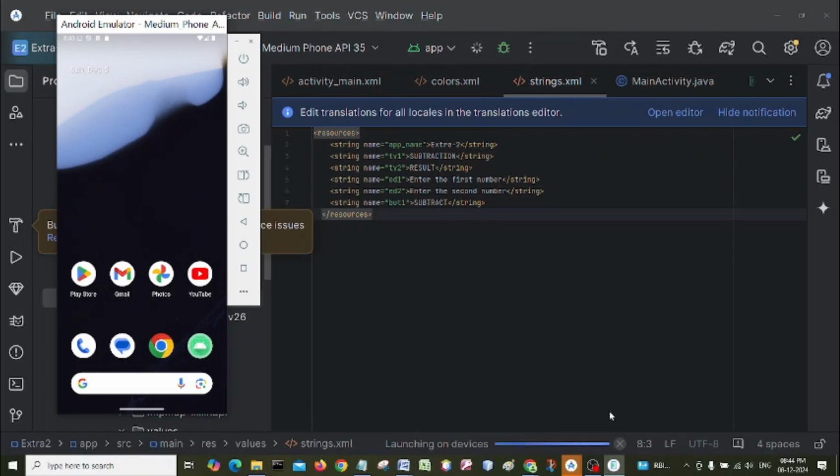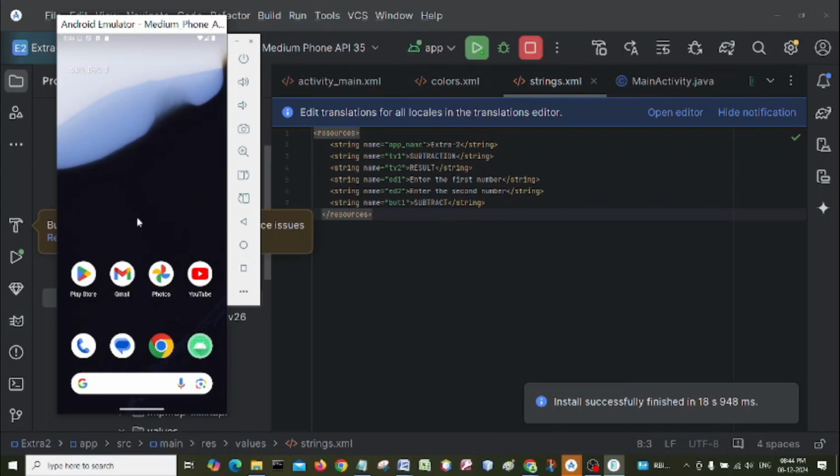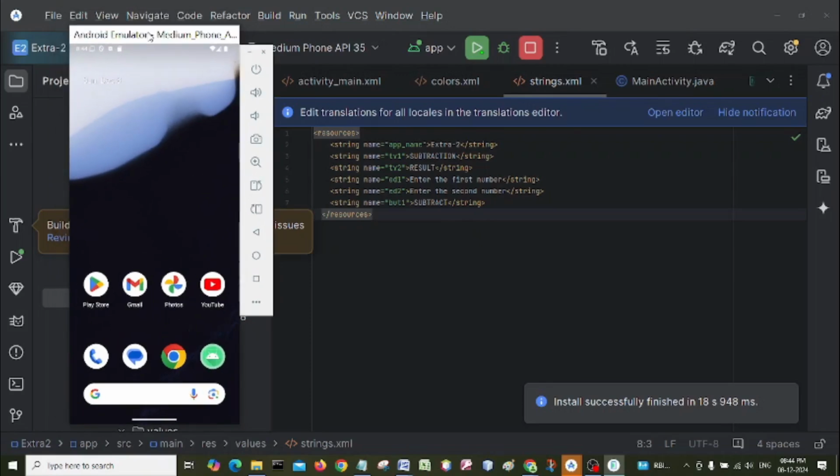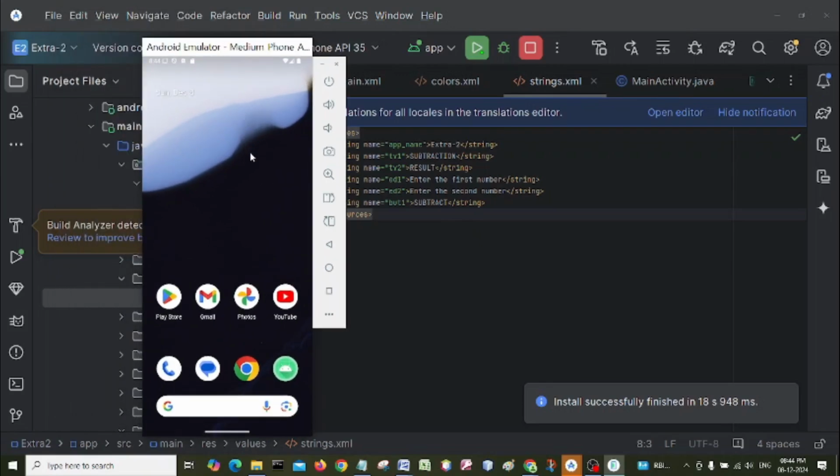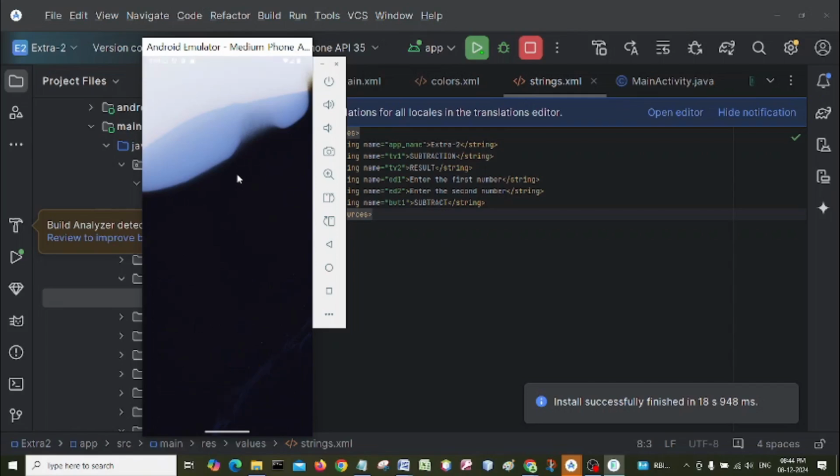Once it is finished, it will tell install successfully finished in 18 seconds, this much of milliseconds. Okay, so once this is over, we can see the UI what we have designed here will be shown in this emulator.